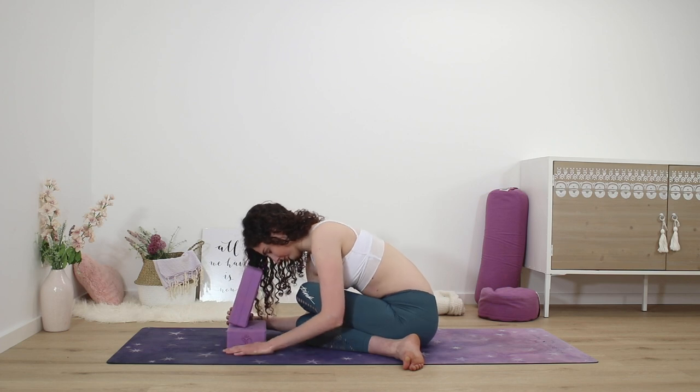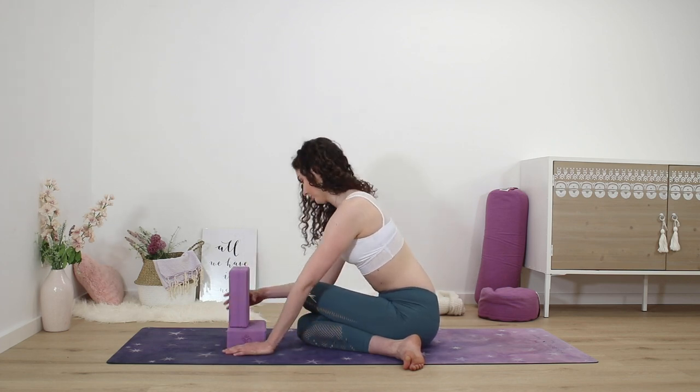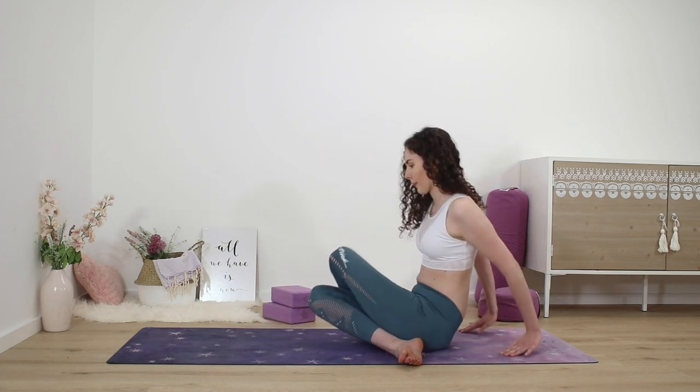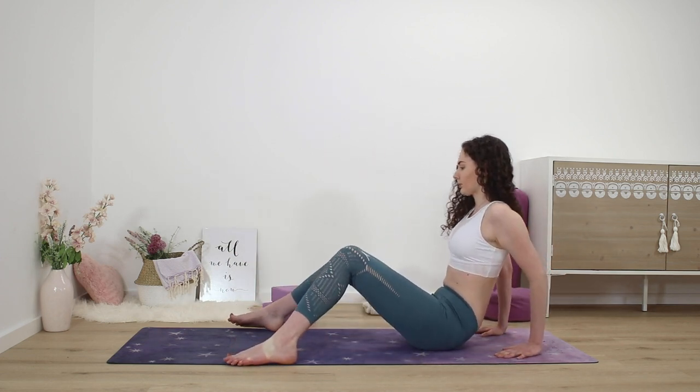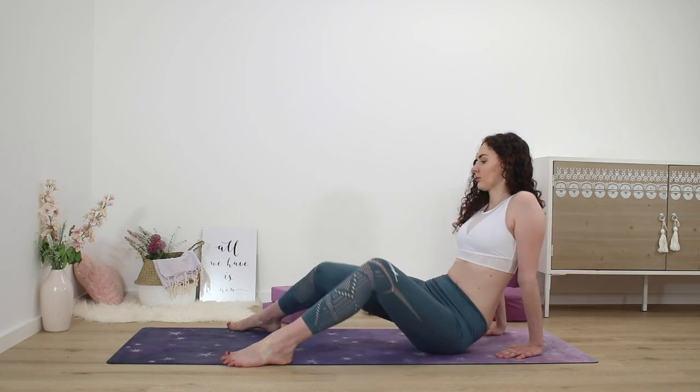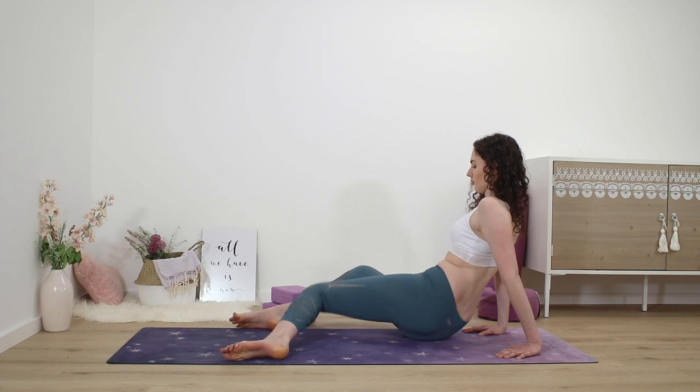Slowly come out of this pose, very mindfully. Blocks to the side. Unwrap the knees and then do some windshield wiper motions. Knees falling from side to side to unwind.